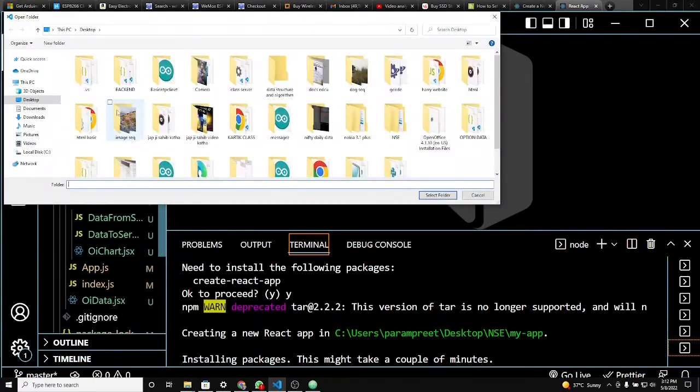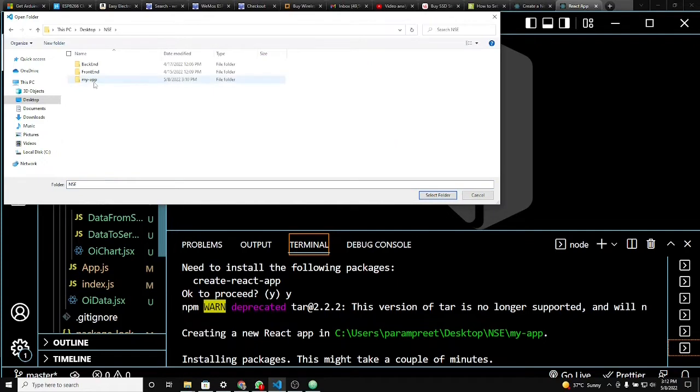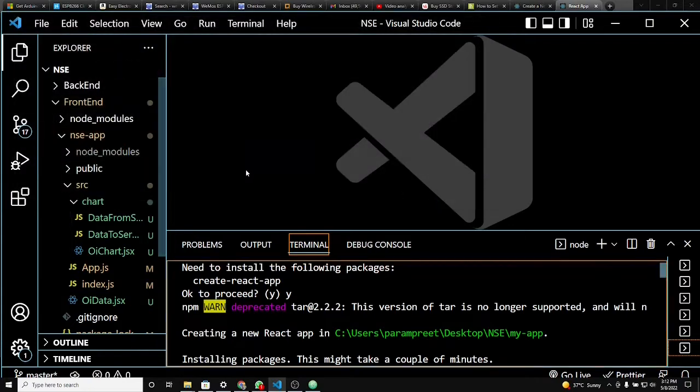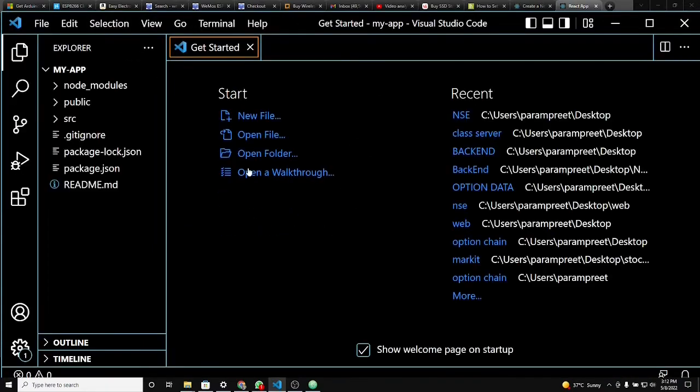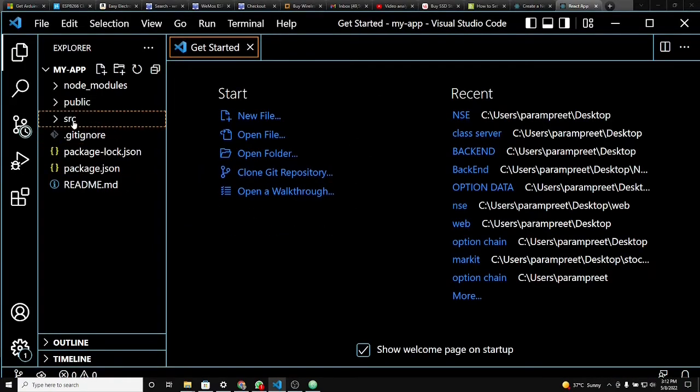Open folder NSE and my app. Okay, let's open this one. Don't worry about this one, this is a very different project. So here we are now.